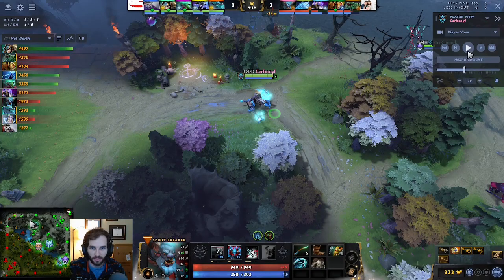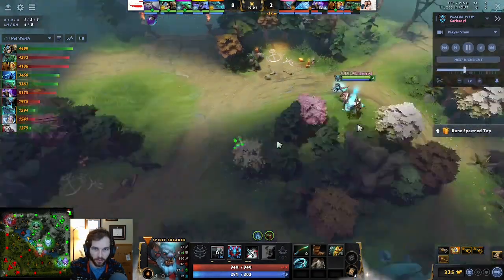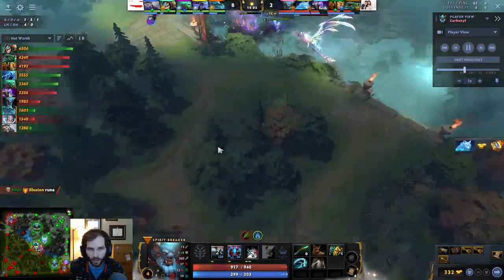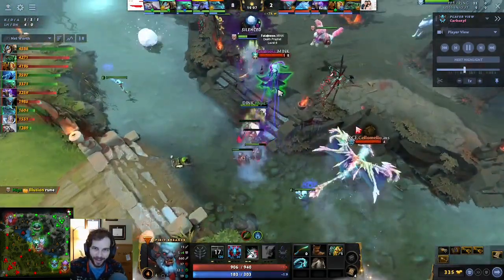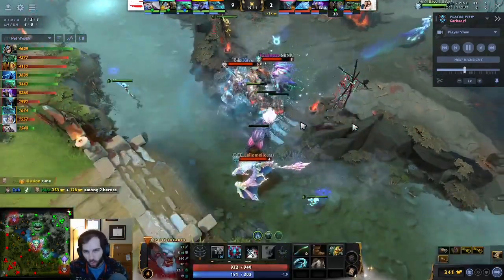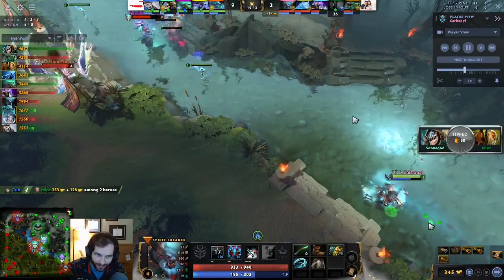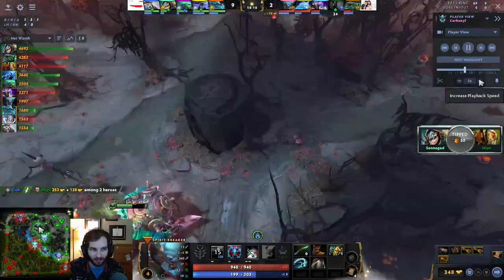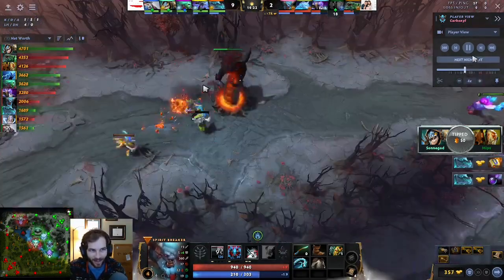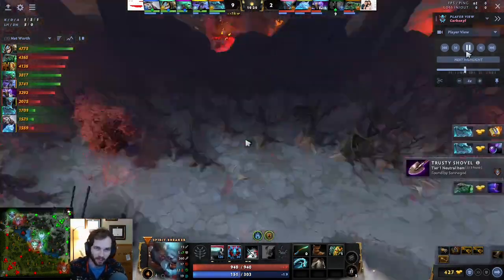What is up, guys? Today in this video I'm playing a position 4 Spirit Breaker, and we are going to show you how we have really high lane and map control impact, even though in this game we play what some people may call a spectator and not have the highest impact.